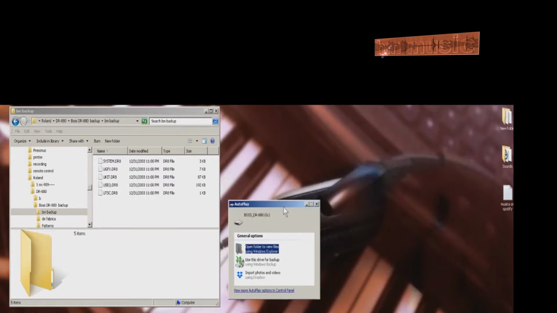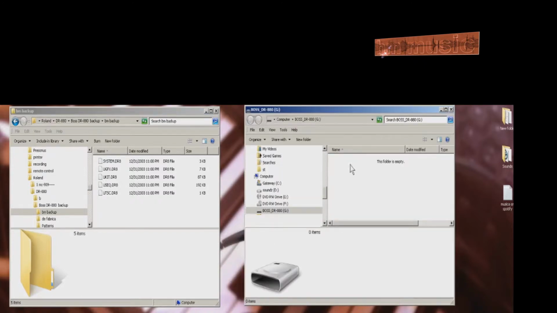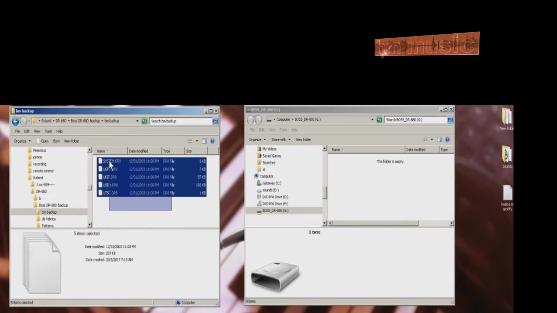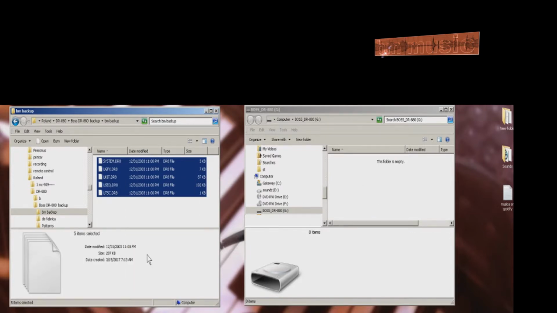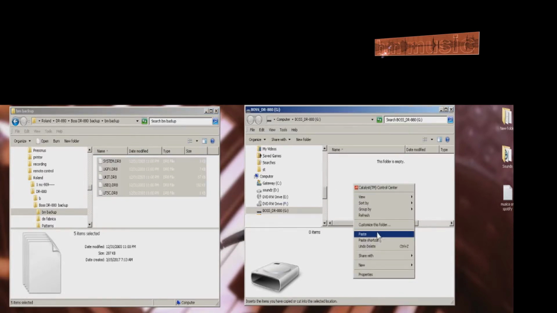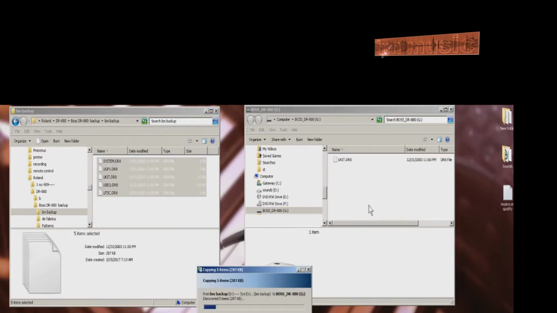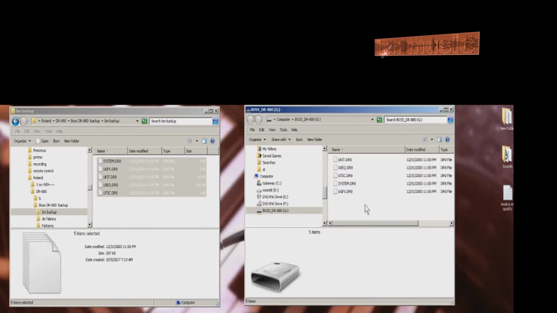Here it is. Okay. So we're going to transfer these files into the machine. We double click this folder, with the left button of the mouse. This is empty. Okay. This is good. So we're going to take these files and drag them in here, or you could just copy and paste. Just to show you, you could have dragged it or copy and paste. And there you go. It's already on standby, waiting for the machine.